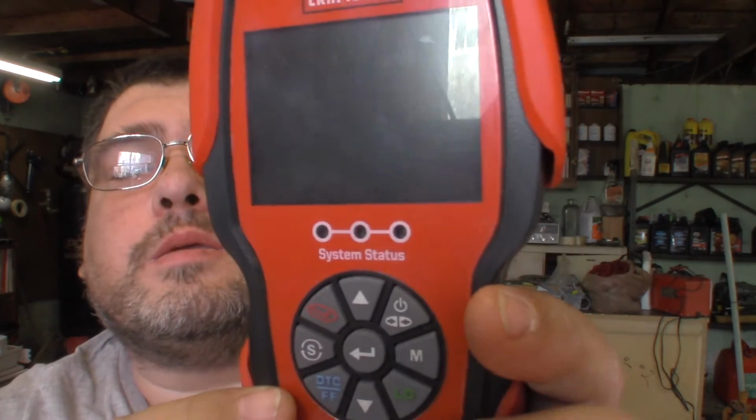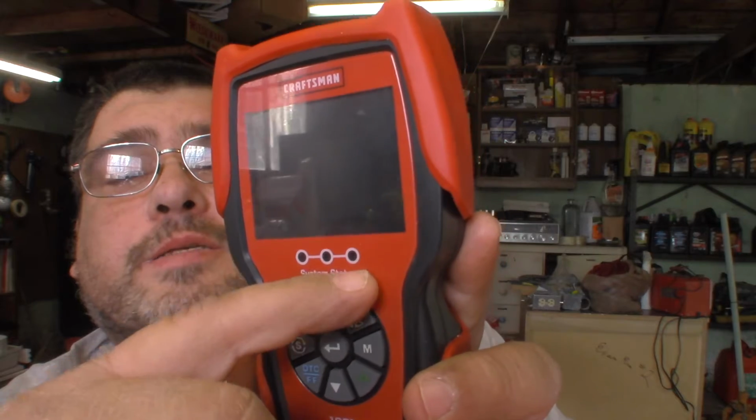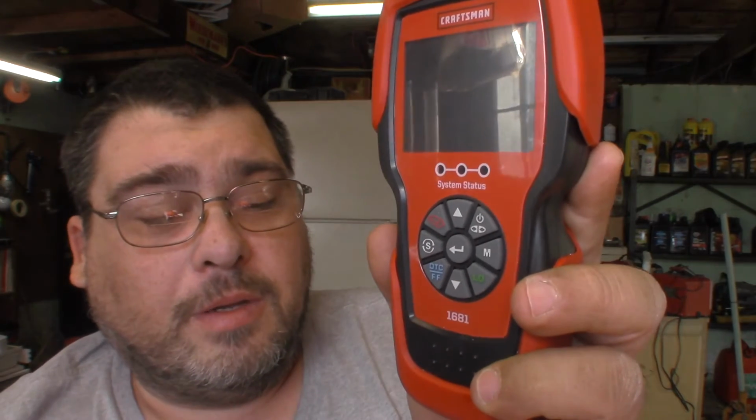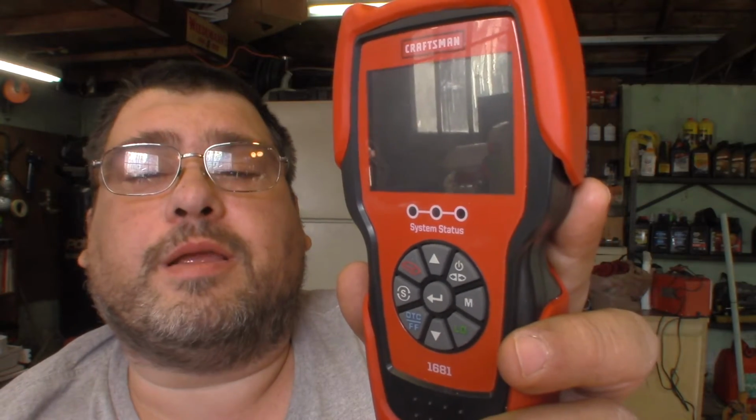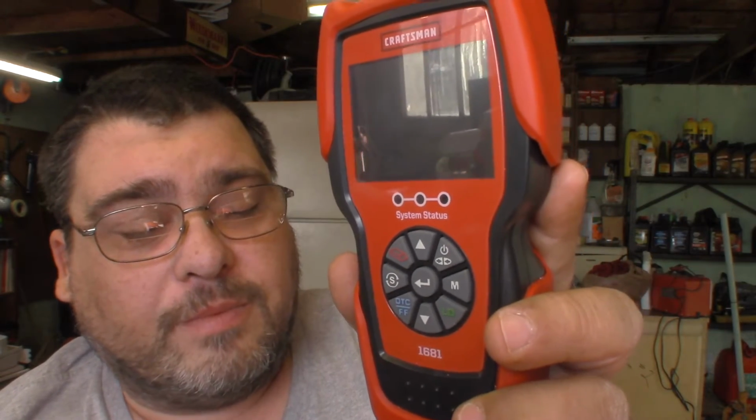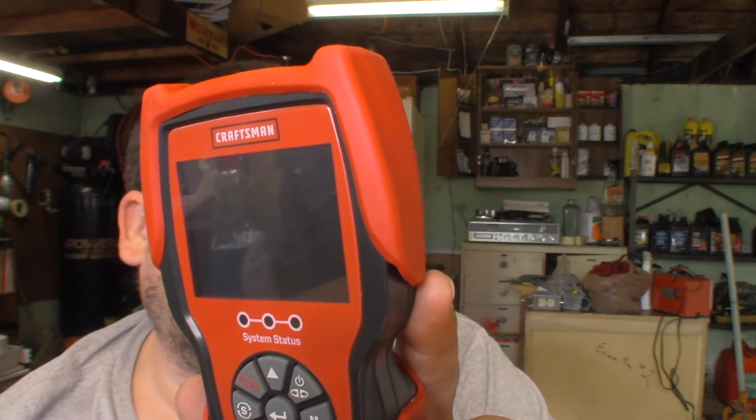There are some other things. It's got these hotkeys. Let me pull the actual tool out and show you some of this stuff. It's got basically your system status right here. It'll give you a green light that it's passed all the tests, a yellow light if you've got pending troubles, and a red light if it fails the test. So, you know, for whatever that's worth.